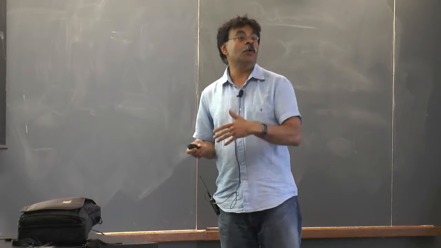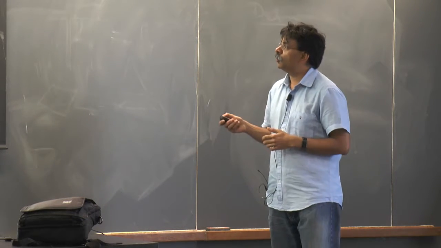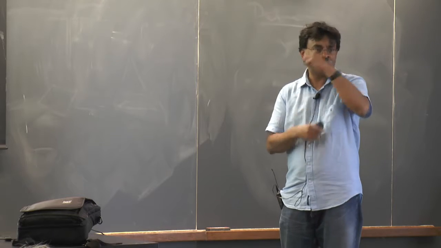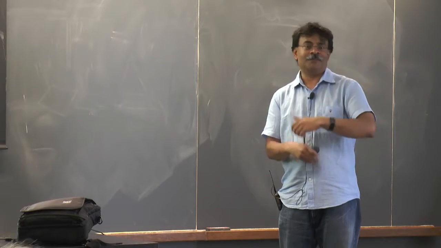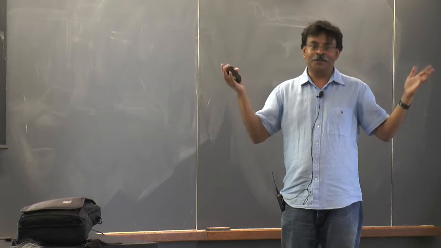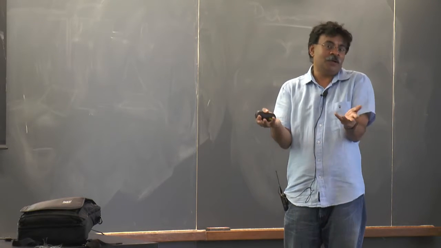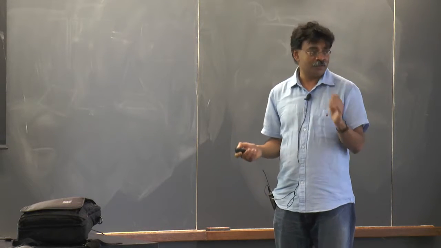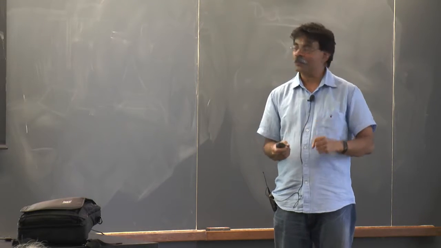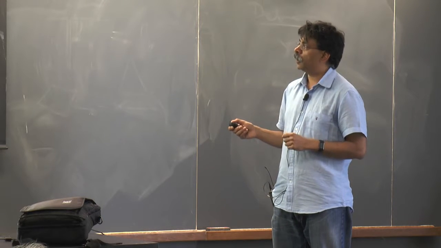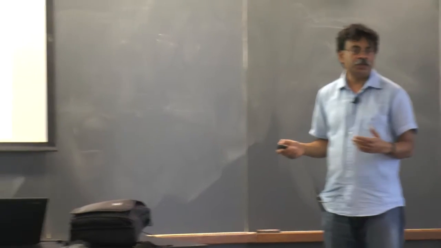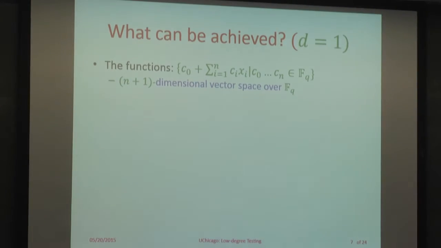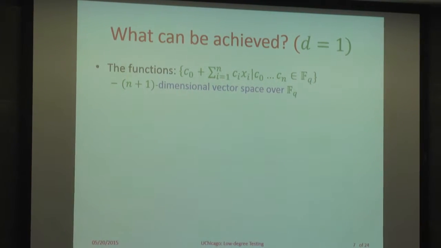But here we are asking more sophisticated questions. So now we are starting to ask questions where actually the structure of the domain matters. For constant functions, it does not matter what the domain is, you can permute it any way you want, the property does not change. Now it will actually matter what input is what. Okay. So degree 1 polynomials are given by n plus 1 coefficients, right. There is a constant term C0 and then the summation of Ci xi, n plus 1 coefficients. So it is an n dimensional vector space of functions.